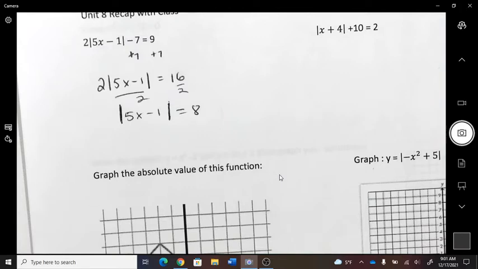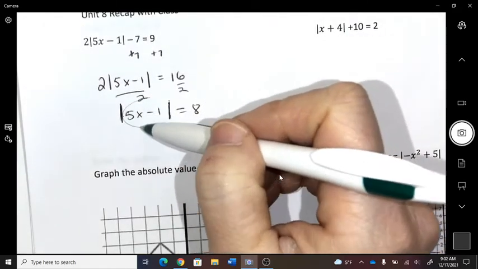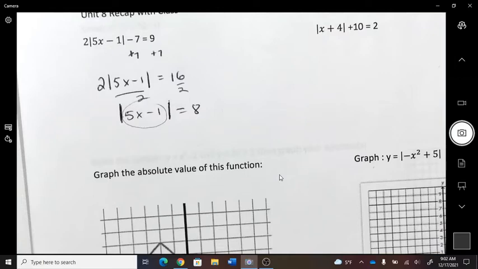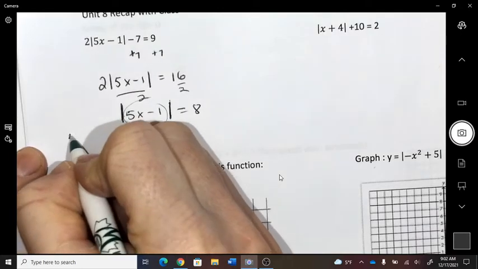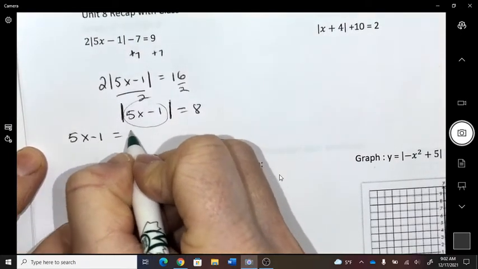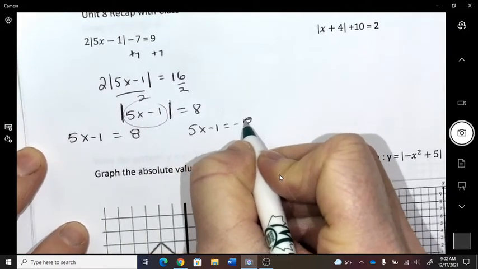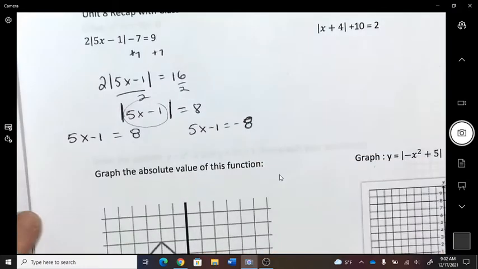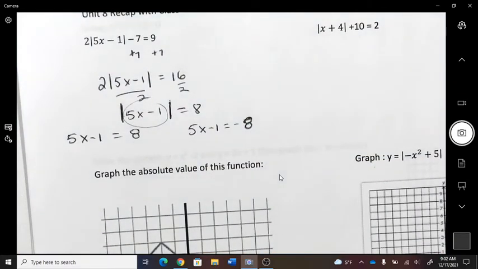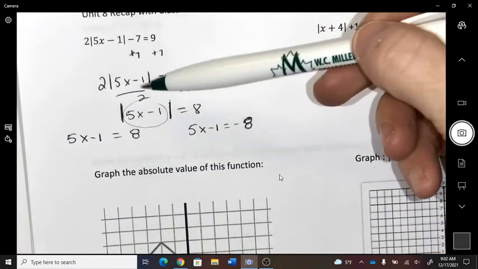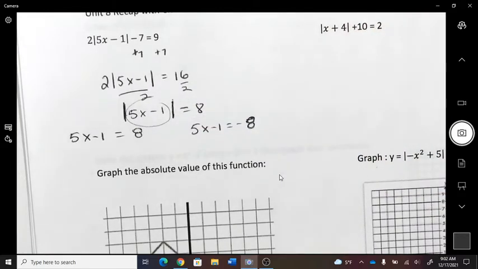Now, this is where I'm going to split it. So the idea is, what could have been inside this bracket? I could have had an 8, or I could have had a -8. So I'm going to drop the brackets at this point because I'm going to make the statement the inside could equal 8 or the inside could equal -8. So do you notice that I had the absolute brackets on until I make my split? Okay, so don't lose a communication error there.